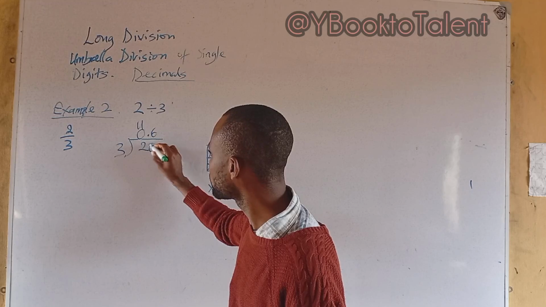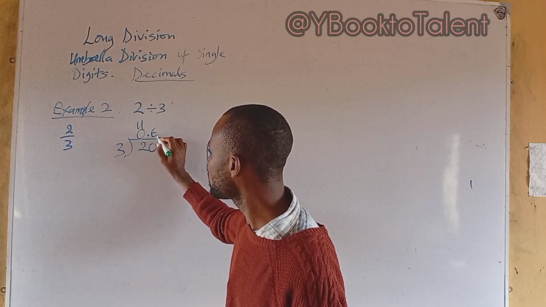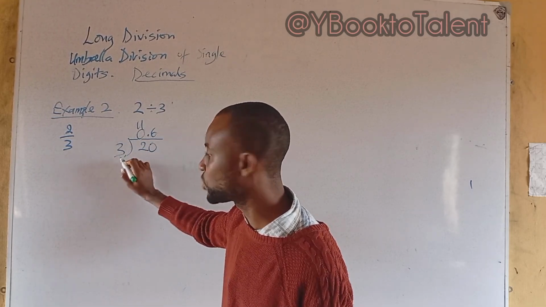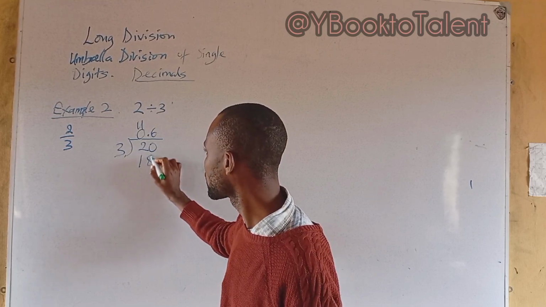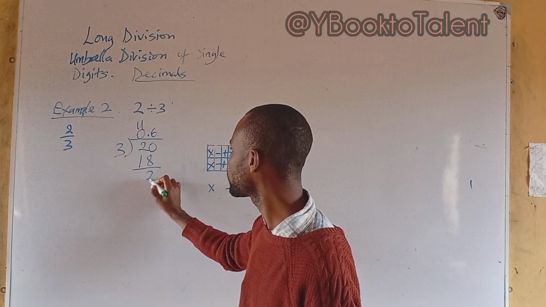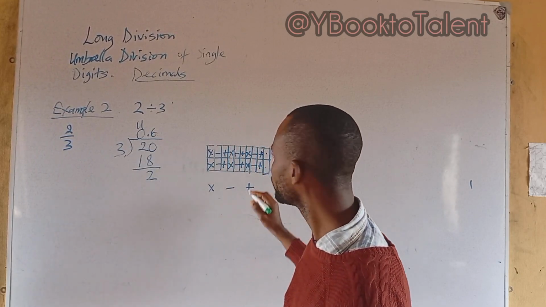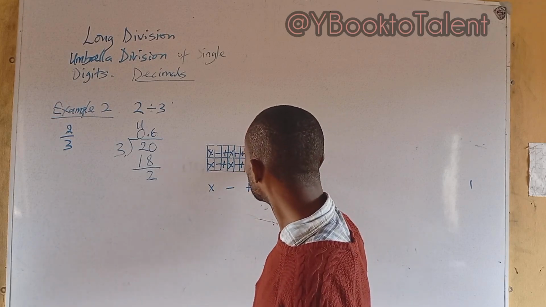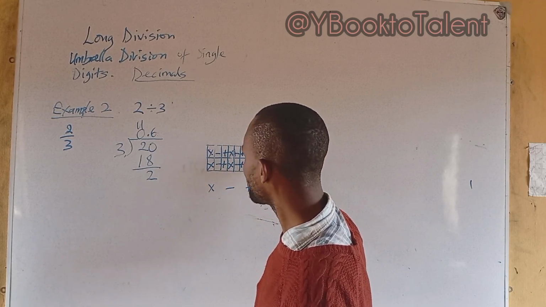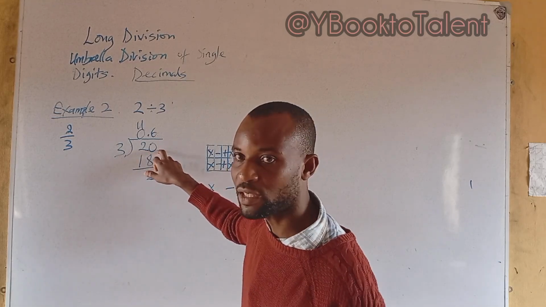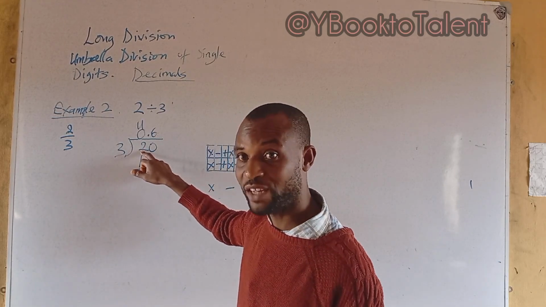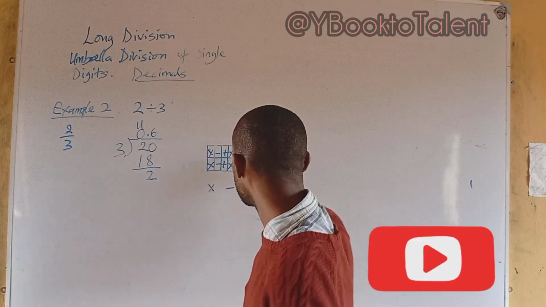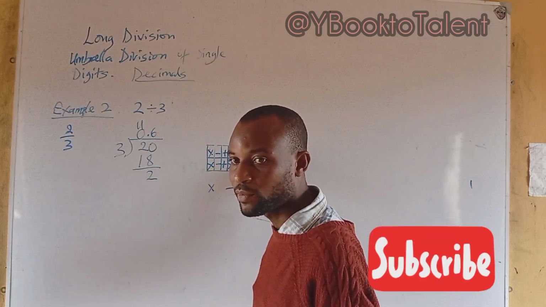And then let's put the 20 here. So from this 6, 6 times 3 is 18. So you have 2 left. What these 2 represent is 2 parts of this 20. Originally you have 2, right? But we broke down that 2 into 20 bits. So 2 parts of that 20 bits will be left over.